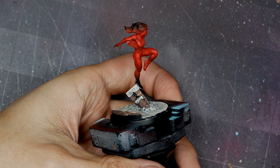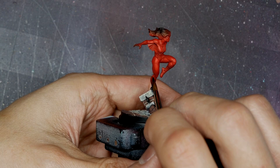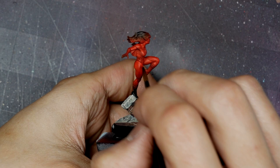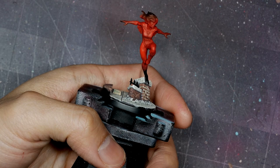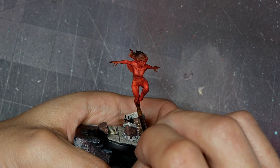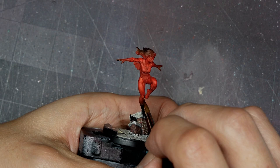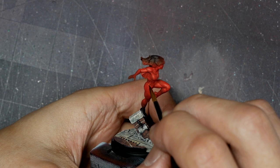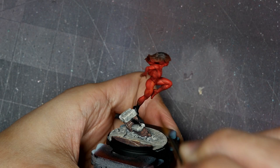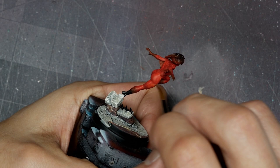I'm targeting the basic muscle forms. Because this is a skin-tight suit, I want to really accentuate the various muscle forms, especially in the legs and the abdomen. My next highlight on the red is amaranth red — very orange tone, so be fairly selective at this stage. If you use too much, the suit becomes more orange and less red. You want blood red to cover a large portion of the suit, and your amaranth red should blend into the scarlet red, which blends into the blood red — maintaining that strong red midtone transition.